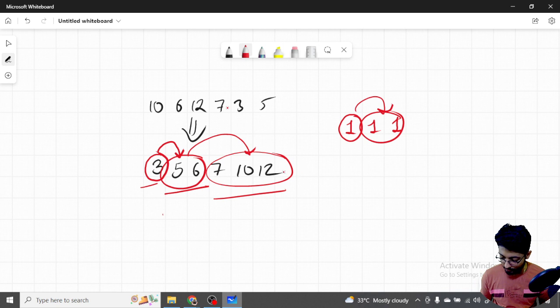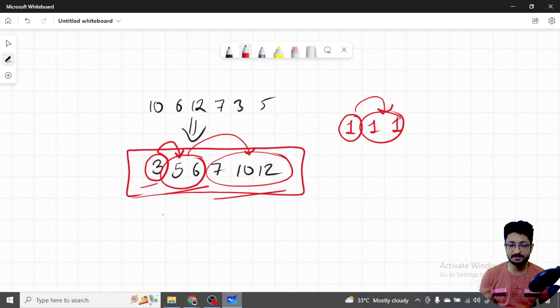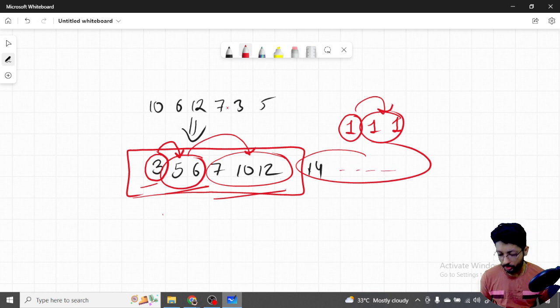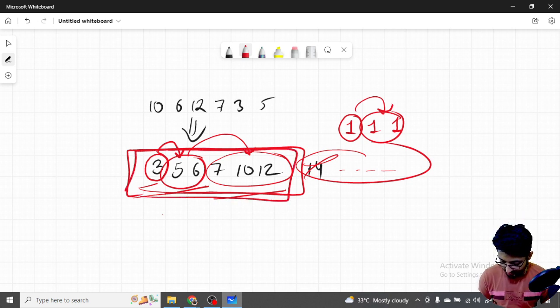So the number of groups we can form depends on the total size, because we can fill every person inside. If there is a remainder, let's say 1 more person is there with grade 14, we don't care about that, because for that we would have to make 1 more group of size 4, and there are no more people, so just leave it out. We can only make 3 groups. So the number of people we want in groups depends upon the number of people we have, not the grade, because we can just put these people inside in this manner and it will be fine.